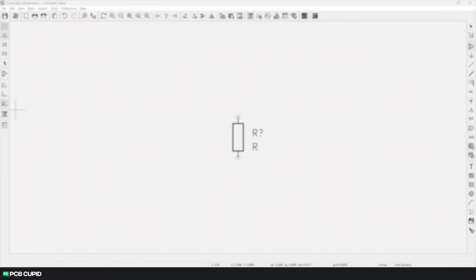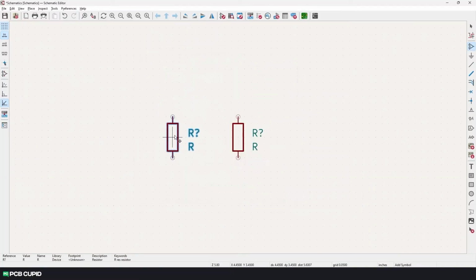Hi, sorry for the interruption. Just a quick note, I might have forgotten to mention in the previous video: you can also look at the bottom status bar to know which tool you have currently selected, and you can use the escape key to go back to the default selection. Since the currently selected tool is add symbol, click again and add another resistor.